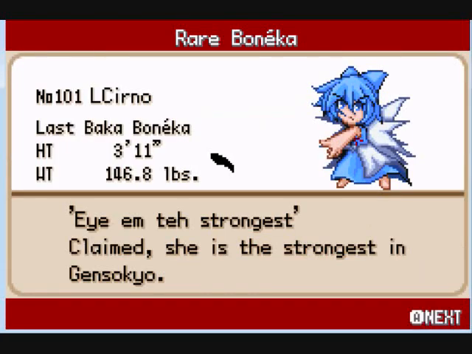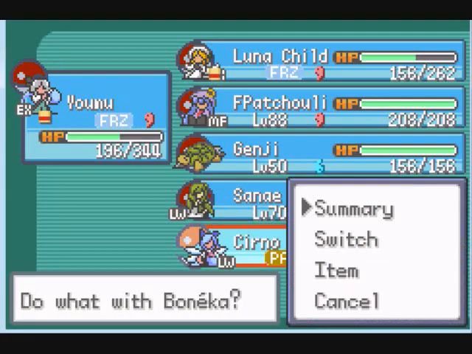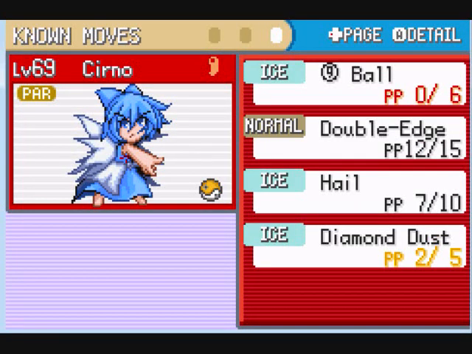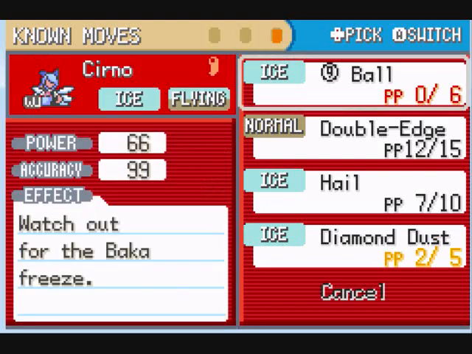I am the strongest, claimed Chono. She is the strongest in Gensokyo. Who knew? Last Ward Chono knows Nine Ball, Double Edge, Hail, and Diamond Dust. You can use Nine Ball 6 times. Wow! Its power is 66 and the accuracy is 99. Go figure. It's completely a joke move. Just like to point that out. Up next, we're going to be catching something a little less idiotic.